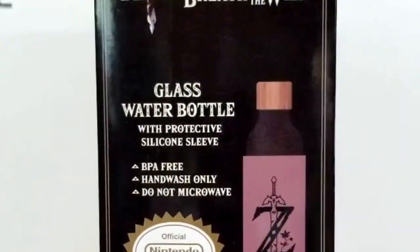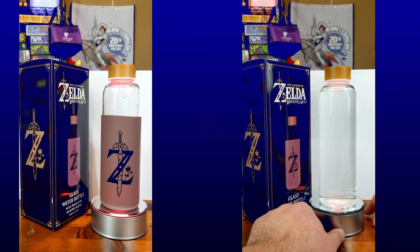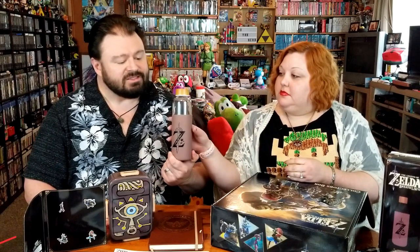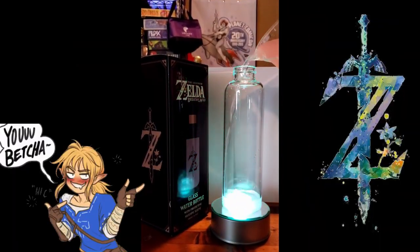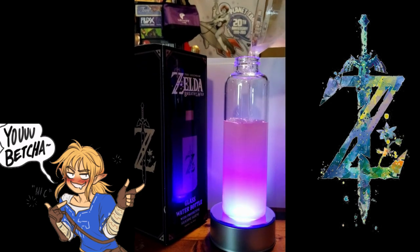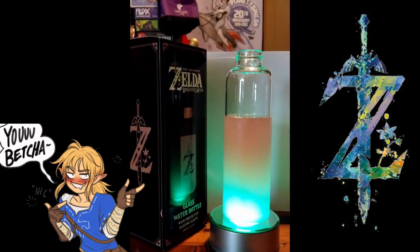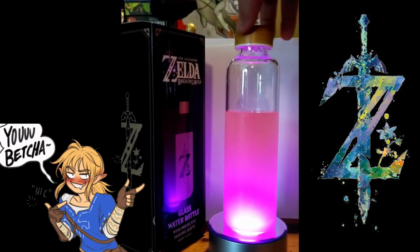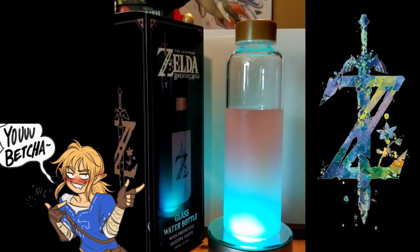This is very, very different. On the sleeve it said there was a bottle, and I did not expect it to be a glass bottle. It does have a protective silicone sleeve with a lovely Z and the Master Sword design on it. This is a very nice looking bottle. I don't know how comfortable a lot of people may be traveling with a glass bottle, but if you're at home it's obviously very nice. The nice thing about glass water bottles is they're not going to absorb the flavor of your drink — sometimes you can taste the metal in metal ones or they leave residue. Also, if you're into oils, the oils won't eat the plastic or metal, so these are great for people who like to add oils to their water.